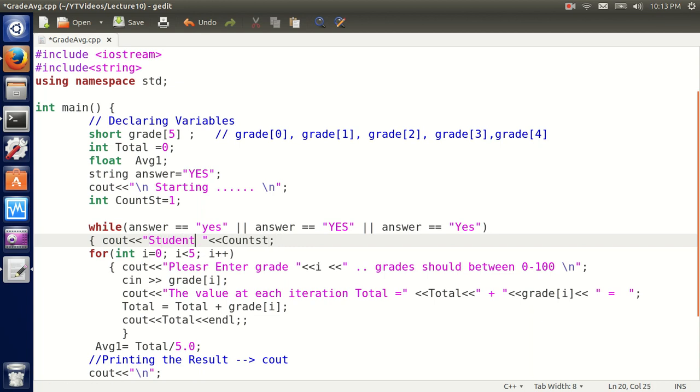So I want to put just this capital letter, and here I'll put an end line. So let's say that's the first student.